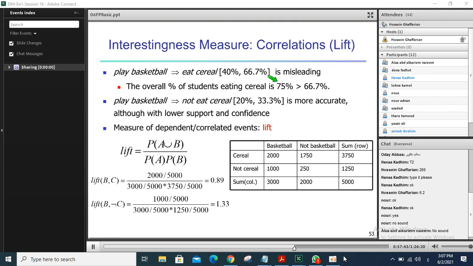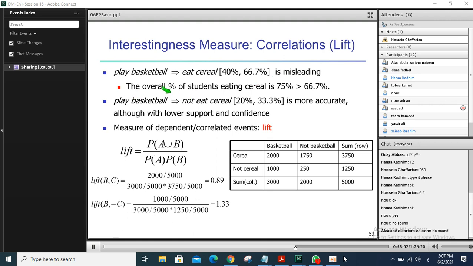That is interesting: overall 75% of students say that they are eating krill, but the confidence value of this rule is less than 75%.